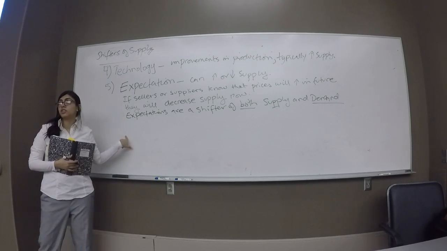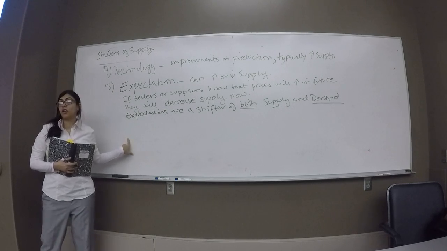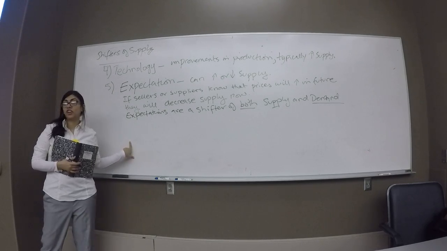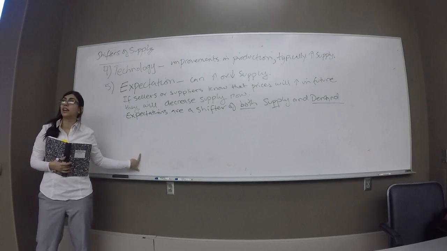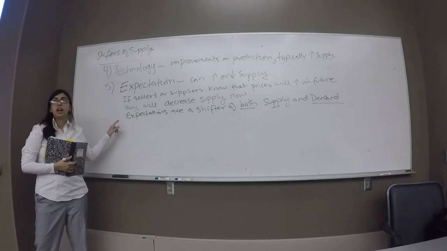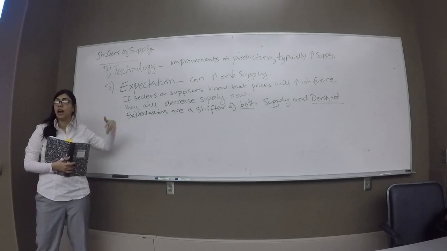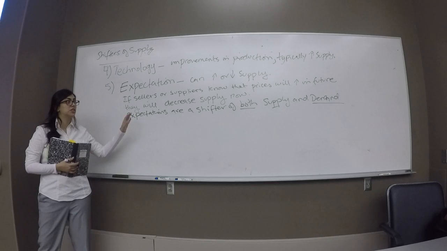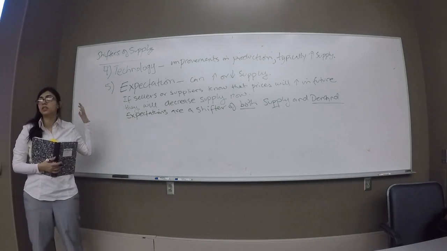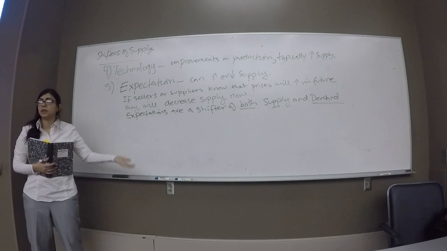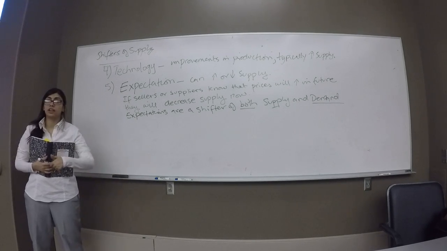Does everybody understand that? We're all going to get this right on the quiz. You're going to have multiple choice questions with complicated scenarios, and you're going to have to know the reason behind the shifting of supply. And it's one of the options, you know, is it expectation, is it what? So you'll all get that right.